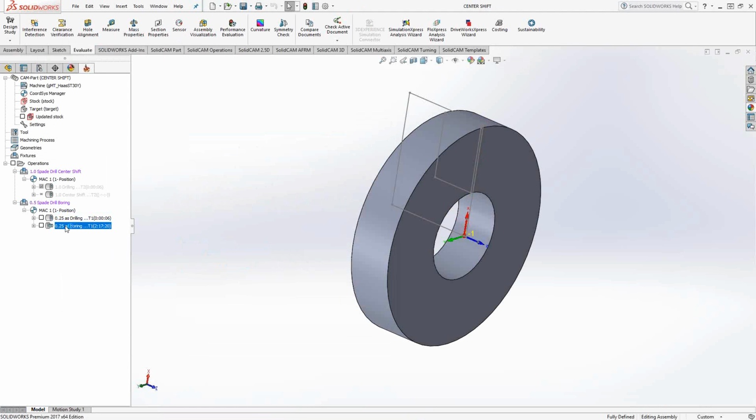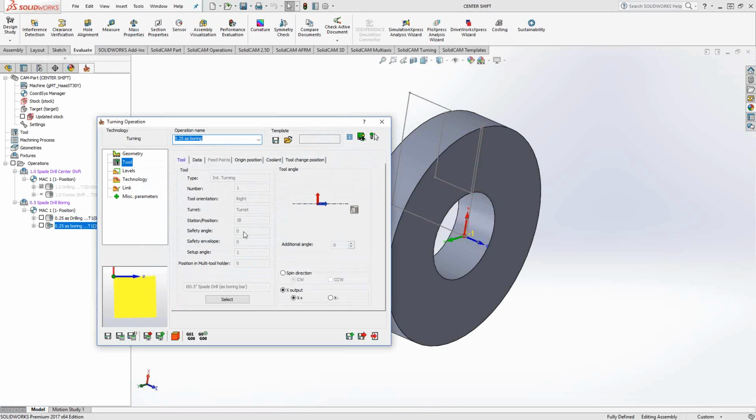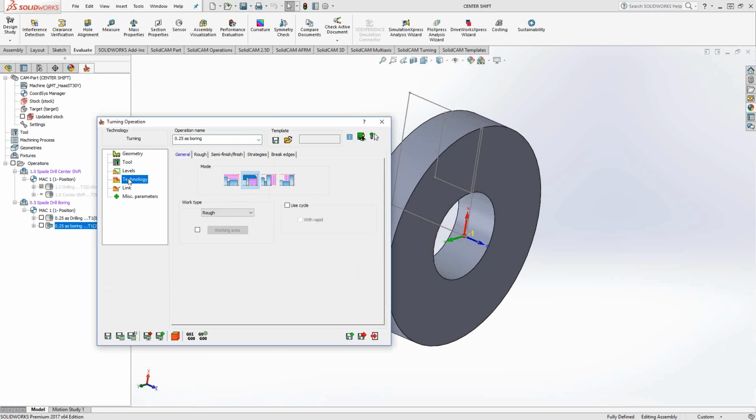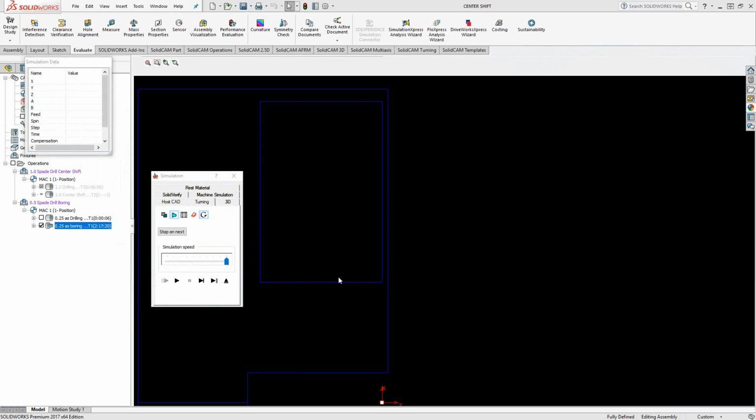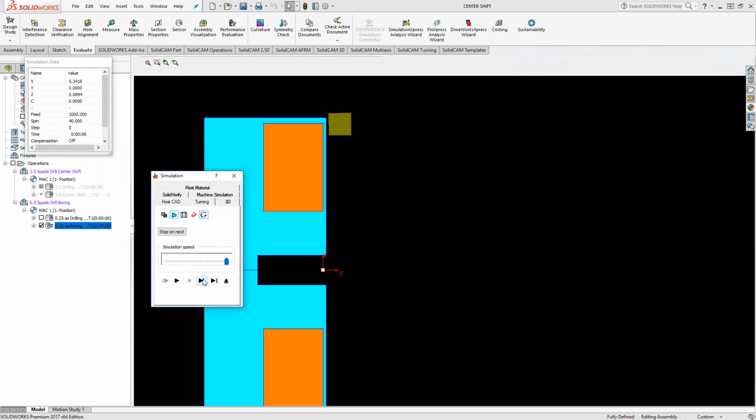Well, let me open that up. So again, I have a turning operation using the same tool. So this is still tool number 1 as far as the software understands. And I've programmed it just like any other turning tool path. We take a look at that inside simulation. Now, in this case, I've defined it as just an insert, and I'll get into that once I show you actual tool definitions. But for now, let's just say that that represents the insert of my insert drill, and it's basically just boring it like always.